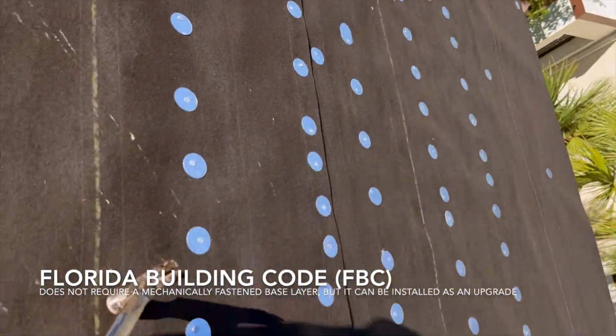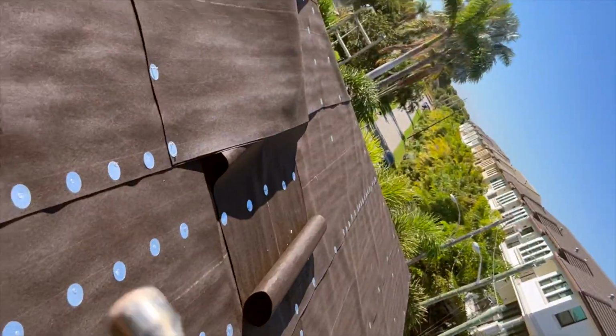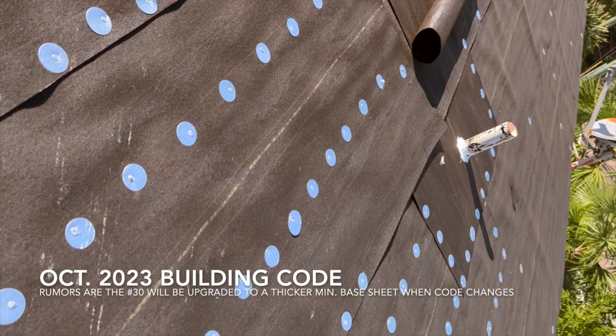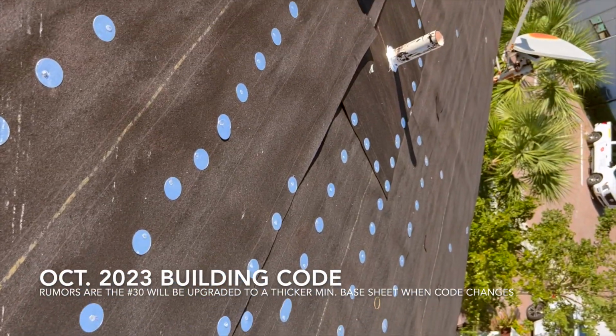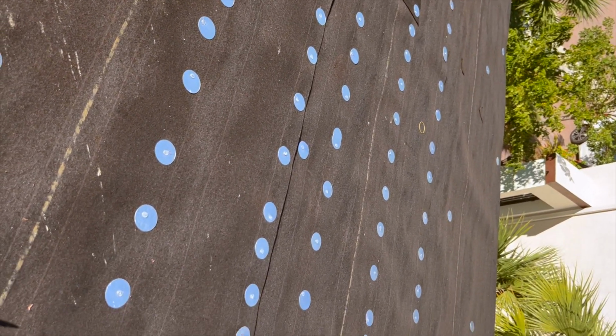So this right here is 30-pound tar paper. This is how we do high velocity hurricane zone. We're in Palm Beach right now, but this customer wanted a high velocity hurricane zone roof. So they're getting nails and tin caps per HVHZ spacing on this 30-pound. And then you'll see our self-adhered in a second. That is also on the roof.